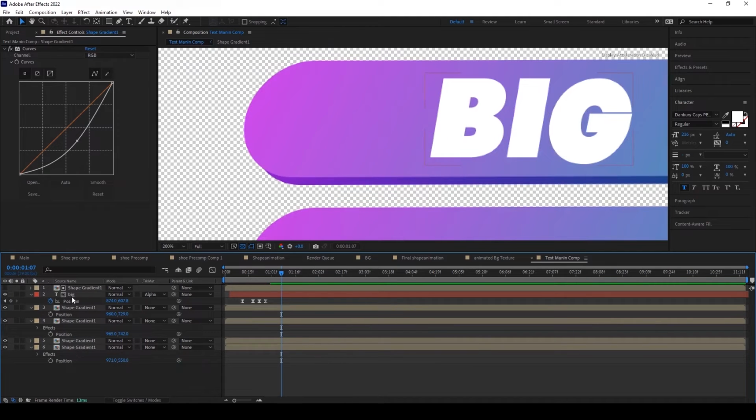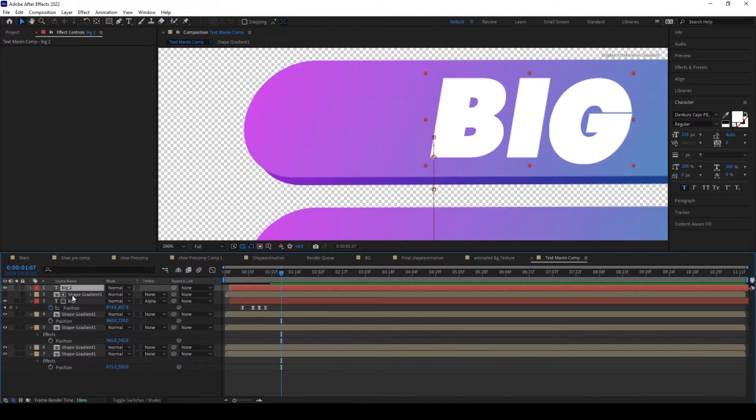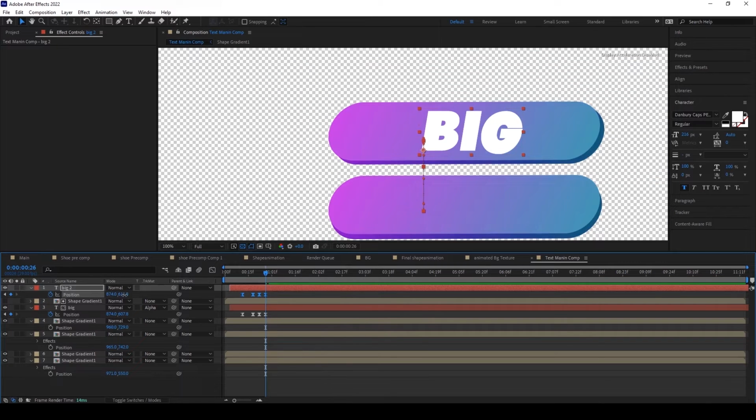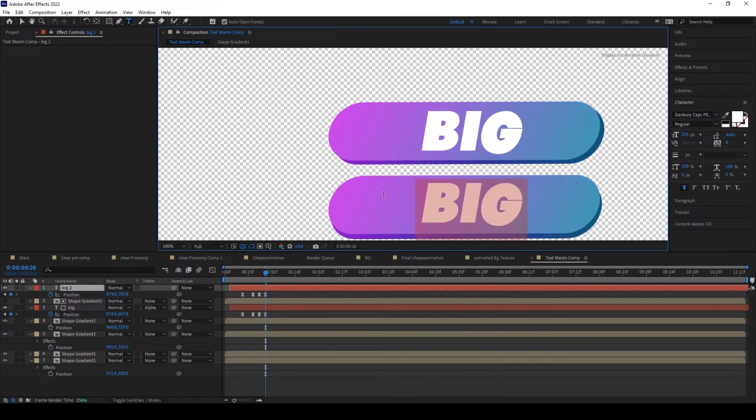And just now I need to duplicate this text, Control plus D, and just select all the keyframes and drag this text down, and rename it to save.